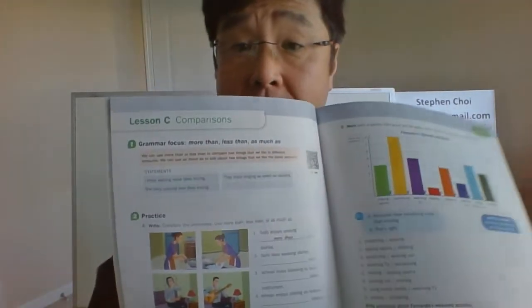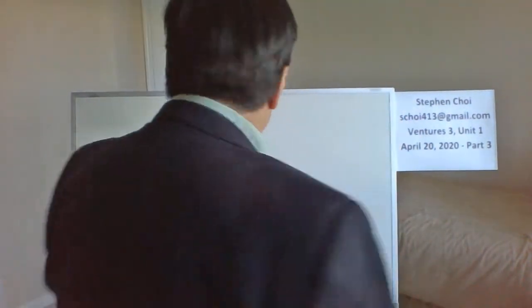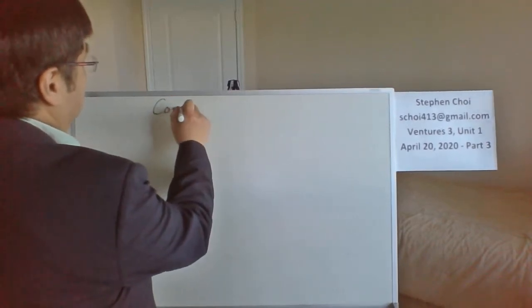Hello, I'm back. This is the third video, and we're gonna be doing comparisons, comparisons in Unit One. We're gonna talk about comparisons, and I'm gonna expand a little bit from what the book just mentions. I'm gonna add more stuff to it. So this is our third video for April 20th.